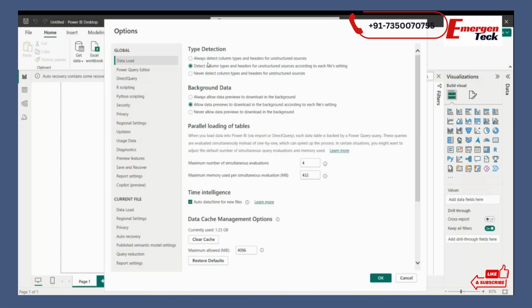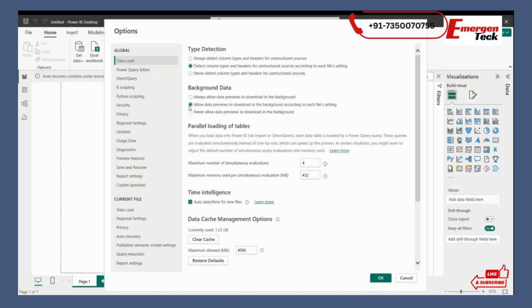Whenever you are loading the data, it will automatically detect whether it's a number type, a date time, only a date, or a text. So you can enable always detect column type. Detect column types and headers for unstructured sources according to each file setting. So the headers and their data types can be detected automatically. You don't have to do anything.